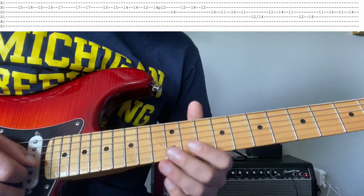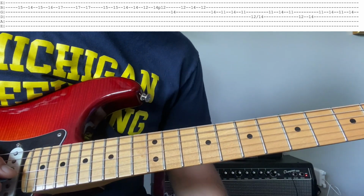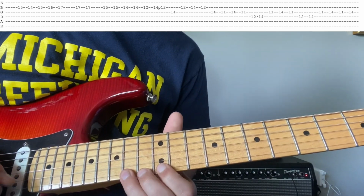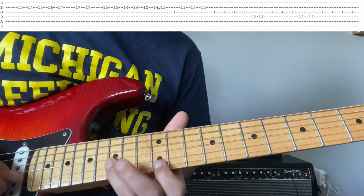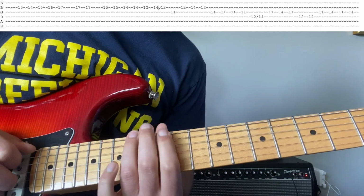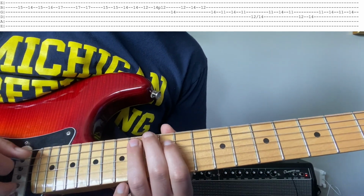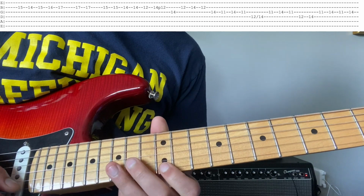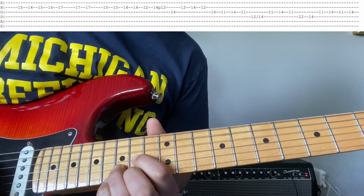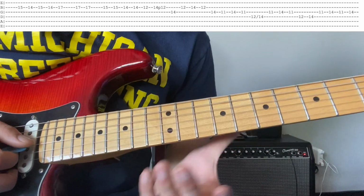The next part's going to sound like this, which is over the D, which is why he is in the D major pentatonic scale. And it's going to be that shape right here. So let's picture that: 12, 14, 12, 14, 12, 14, 11, 14, 12, 15, 12, 14. That's D. So out of that shape, he's going to be doing this lick.